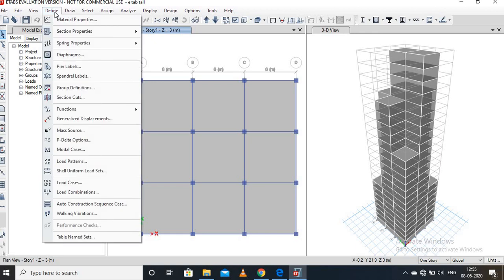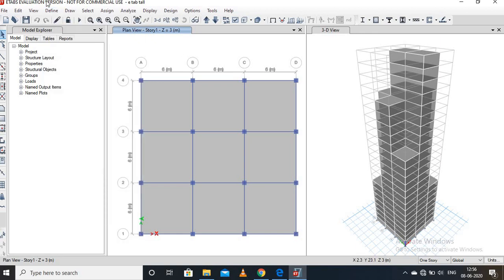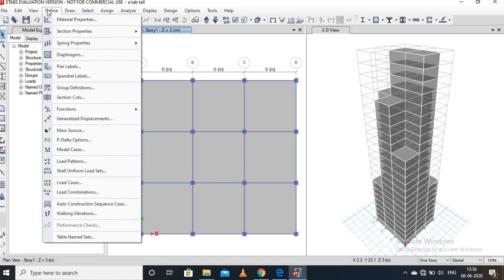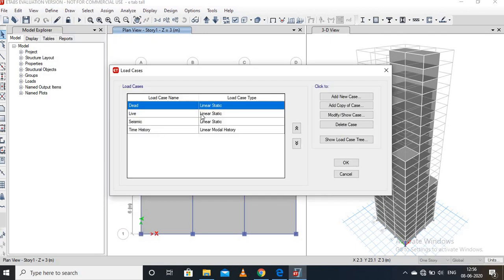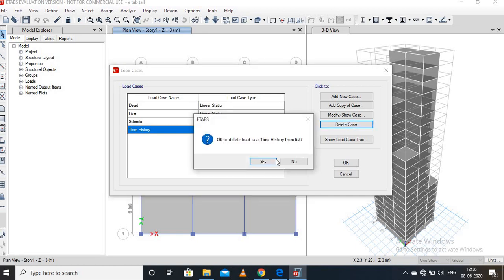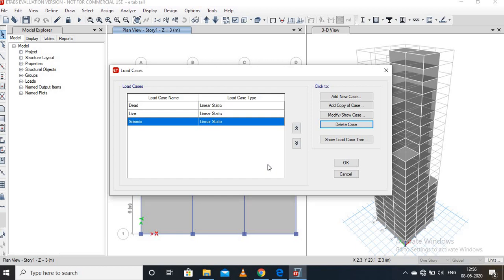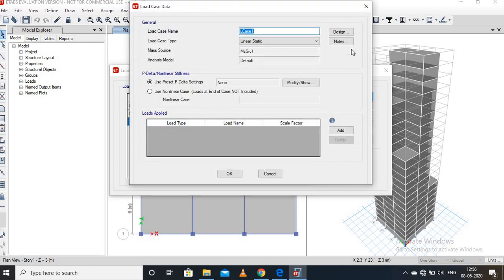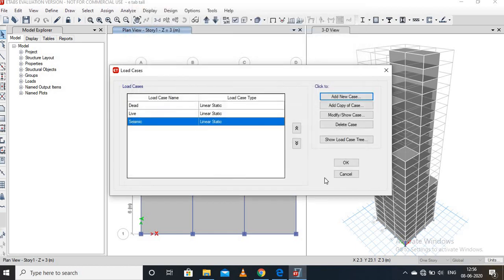Then go to the define menu. Go to define case in the next step and go to the load cases option. We have to delete the time history method. Press OK. Then press OK.